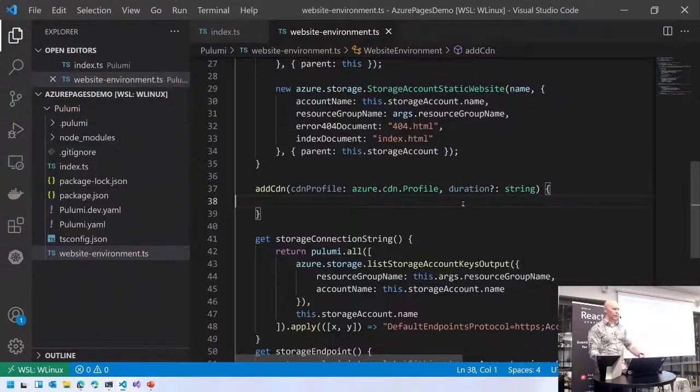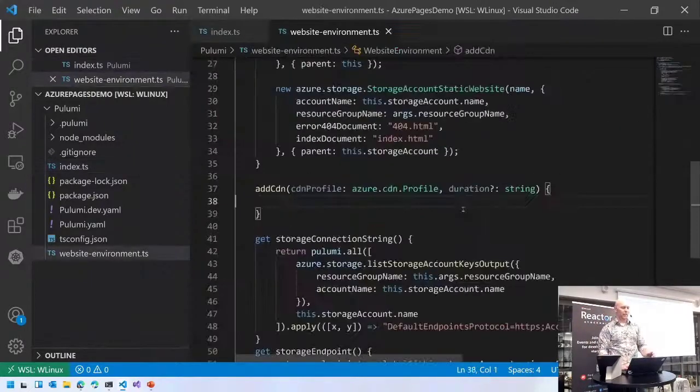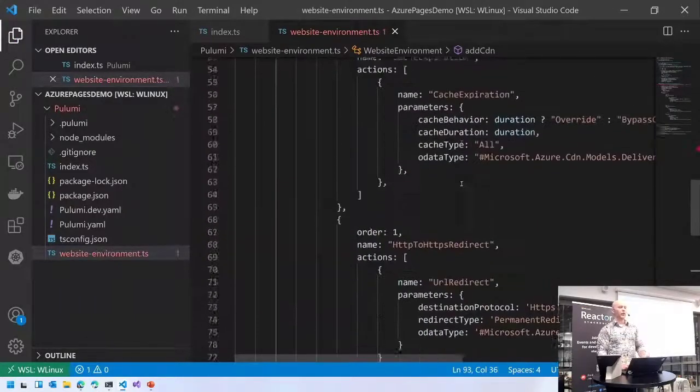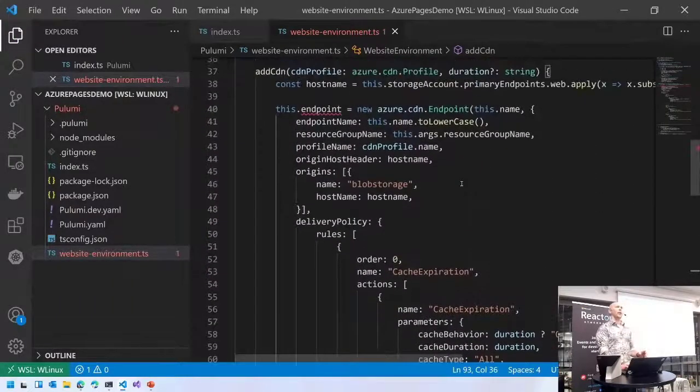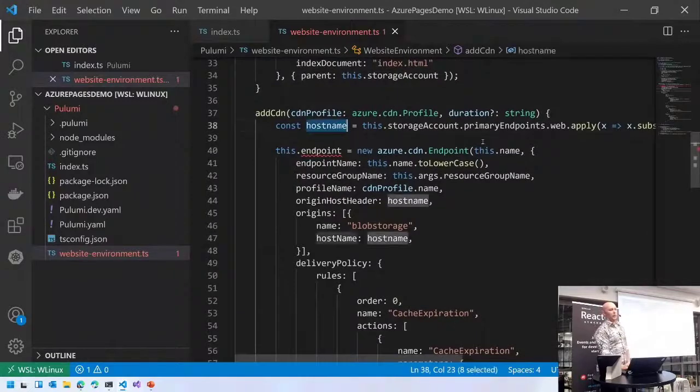So with Pulumi, we have this ability to actually create our own custom resources and add functions to them. And in those functions or methods, we can go and do more stuff. So inside this, I'm going to say, okay, I want you to add CDN to this specific resource, this specific environment. And if we go and look at, there's a lot of code. I know that. That's typical Microsoft code. It's like, oh, it's a snippet, and then you collapse it and you go, boilerplate code. Don't need to know about that. Row 1, 2, 3, 4, 642. What happened in there? Oh, boilerplate. It is a bit of boilerplate. So what I'm doing is I'm pulling out the host name based on the web endpoint for my storage account.